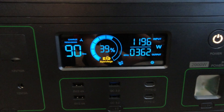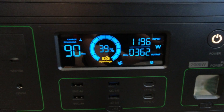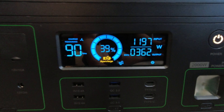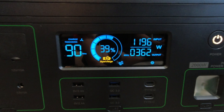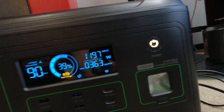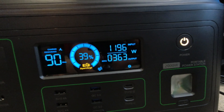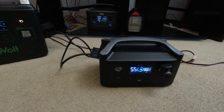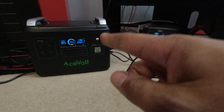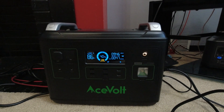So if the electricity goes out — oh, lightning just flashed. The storm is still pretty close; I've seen some lights flicker. If the electricity goes out now, we have close to 1,000 watt-hours of capacity, which gives us comfort considering we only have about an 80-watt load at any given time. I'm going to unplug the second power station since the storm is turning up — I want to give this unit the greatest chance to charge up faster. I don't want it pulling 250 watts. Now our charge time has dropped down to 68 minutes.